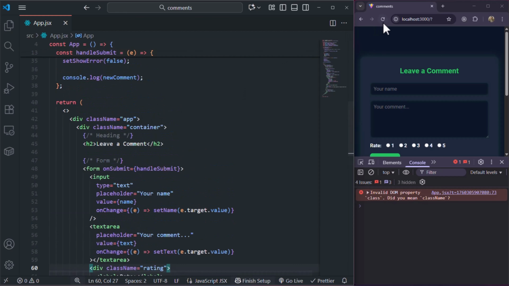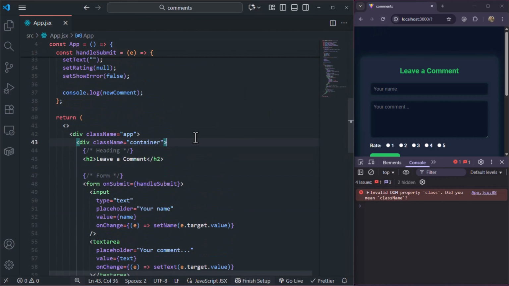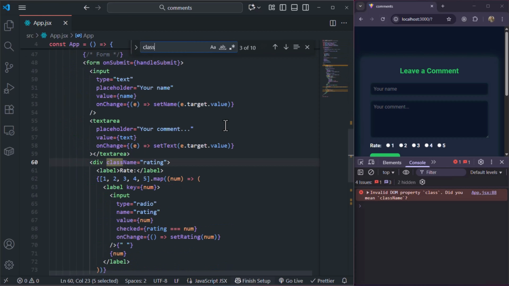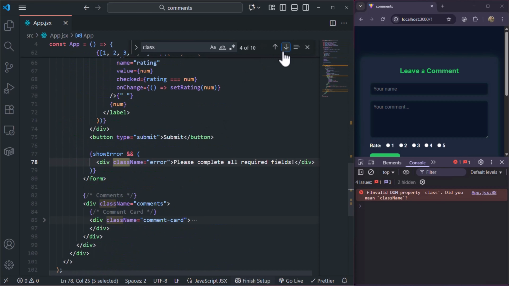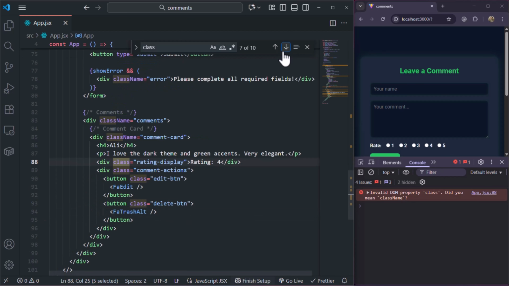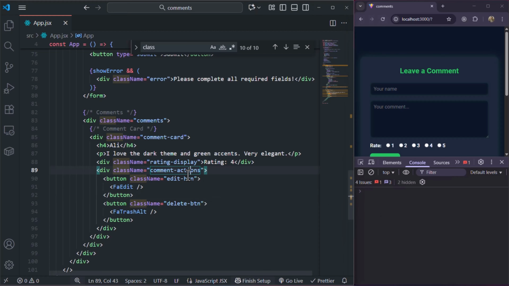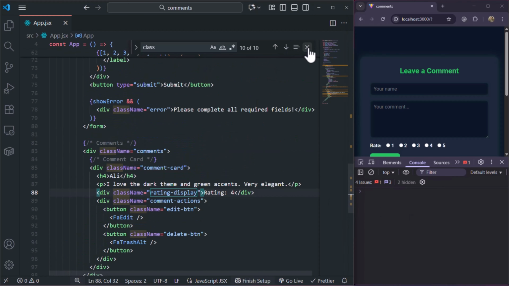These divs, rating display. This is class and this is class, so we change them to className. Common actions and rating display, but we still have the error. That is a delete button and edit button. So let's refresh. Now the error is gone. So we actually changed all the classes to className.